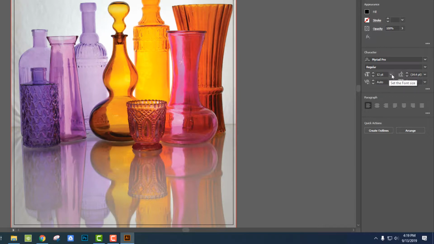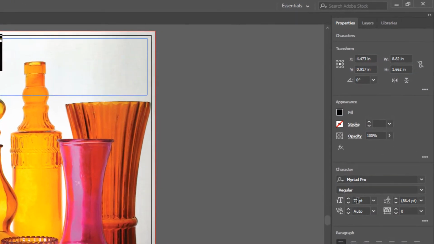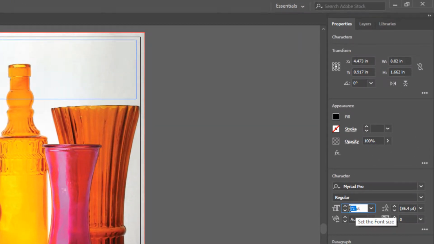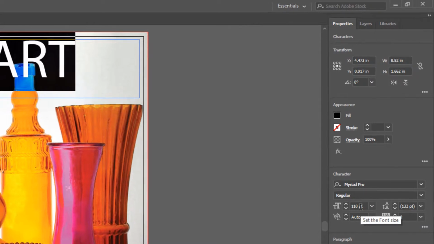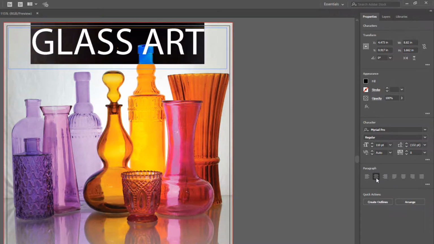So right here I'm going to open up the size menu and notice that it goes only to 72, but 72 is not quite large enough. So I'm actually going to click and drag to select the 72, and from experience I know that 110 is approximately the right size for my title. So I'll put that value in there and then hit the enter key, and you can see that that's a nice size. Now also down here under this paragraph selection, I'm going to choose to center this.